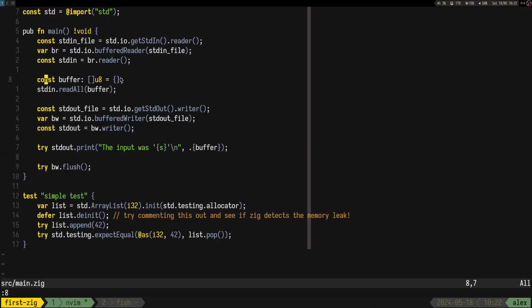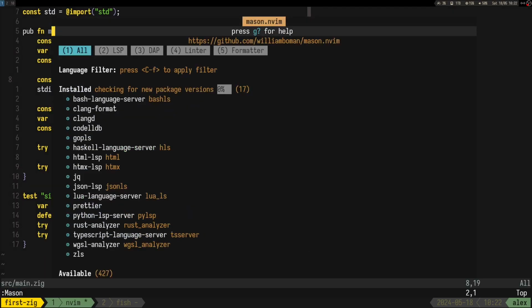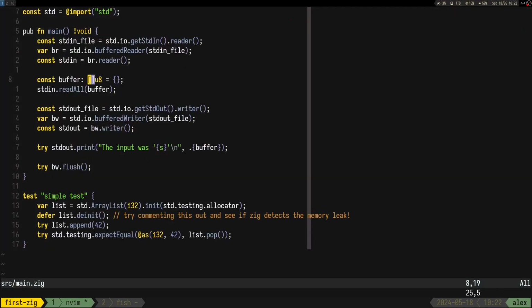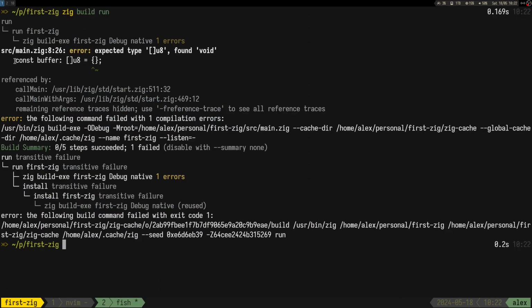Anyway. And the LSP doesn't work for some reason. But I have it. ZLS. Whatever. But I mean, you don't need the LSP. You can just run the compiler and see the errors. So here.